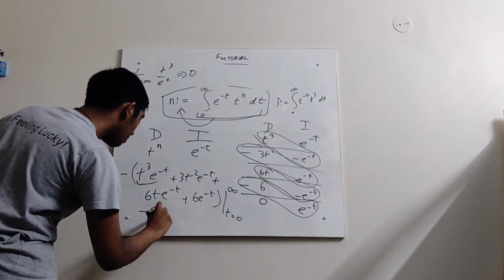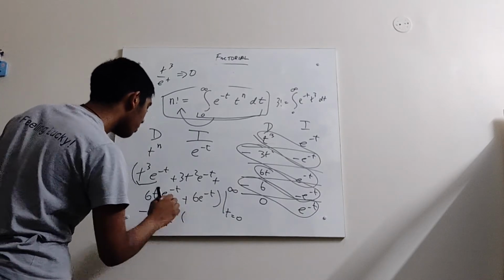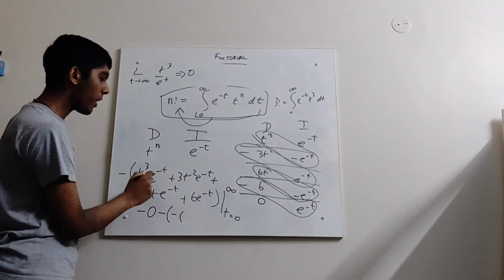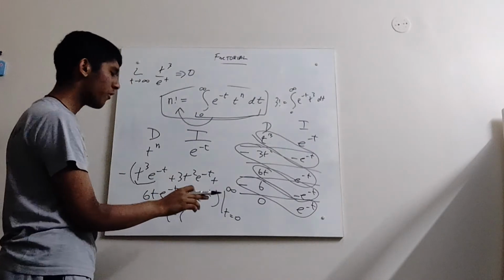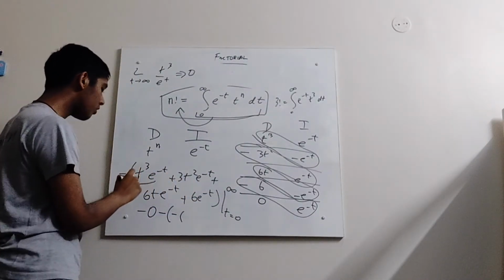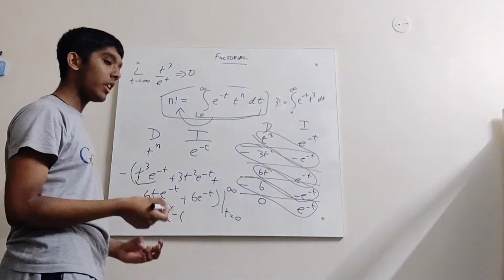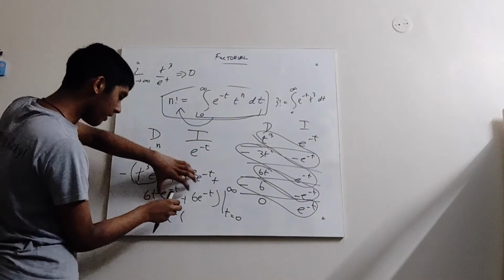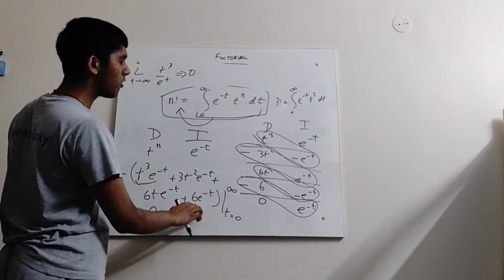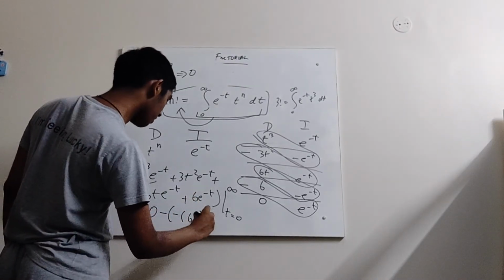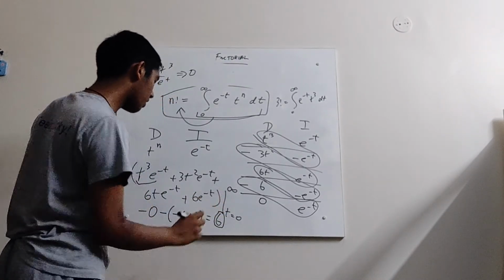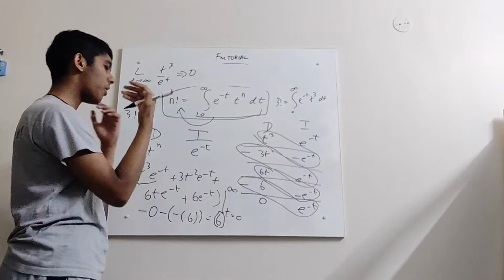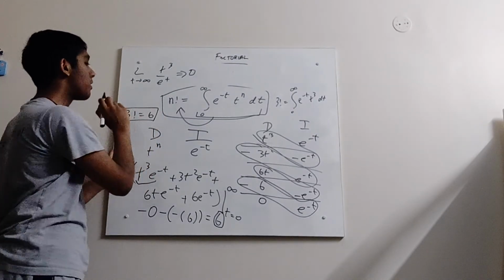Now solving for t is equal to 0: all the e to the minus t is equal to 1, so we can ignore that for now. All the terms with t go to 0 because t to the power n, where n is not equal to 0, is 0. So all these terms are 0, and the term 6 into e to the power minus t is 6. So this is equal to 6. That's how we get 3 factorial is equal to 6. That's a rigorous mathematical proof of why 3 factorial has to be equal to 6.